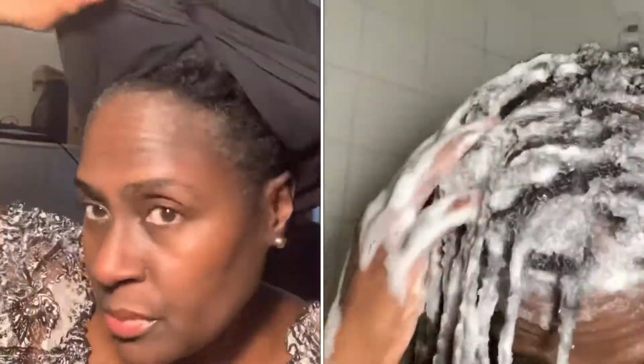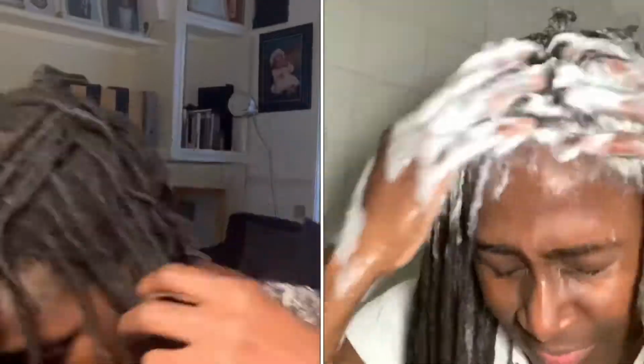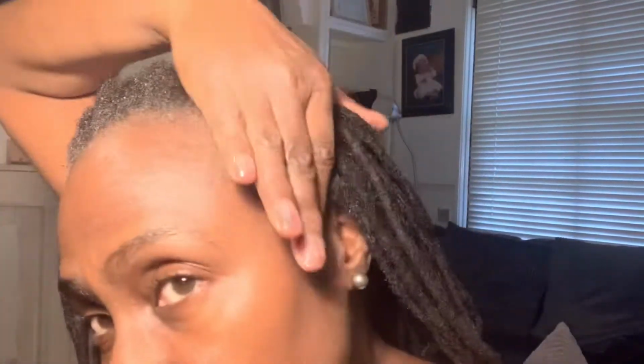So guys, I gave my hair a thorough shampoo, as you can see on the right. That's an old video that I inserted just to show you how I shampoo my hair. And you can see how moisturized my hair feels without even putting anything in it. I use that bowl to warm up the oil, and then I put it into the plastic container, and then I apply the aloe vera oil gently to my hairline. I always do the hairline first, and then I work it through into the actual hair. Put it on the roots, so drip the oil onto the roots.